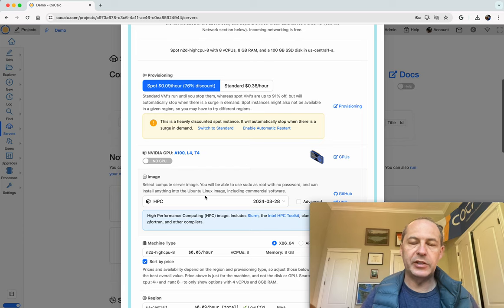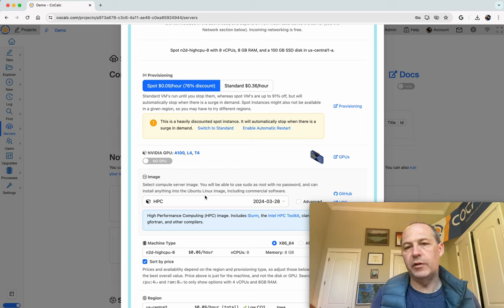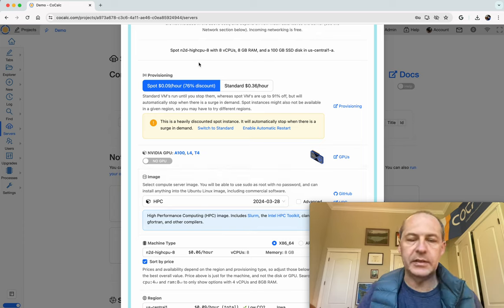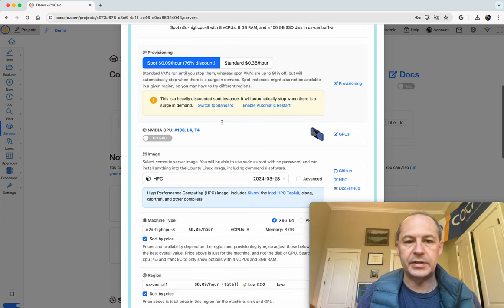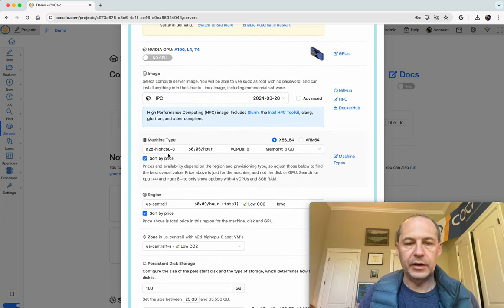The issue with spot provisioning is the machine could get killed without warning. This could happen in a few hours or even a week or two. You don't know how long it will be. When it gets killed depends on maintenance and demand. And it also might not be available at all. For my own personal work, I very frequently work with these spot instances. Often I'm developing CoCalc itself, and if the machine gets restarted every once in a while, it's fine for such a huge savings in cost. So I'll go with that.